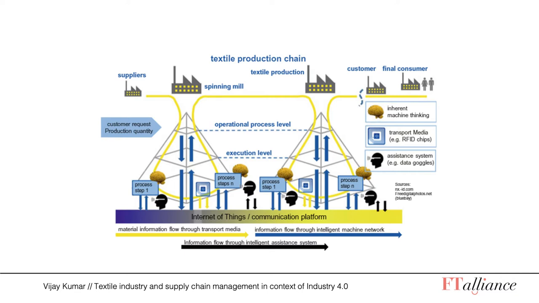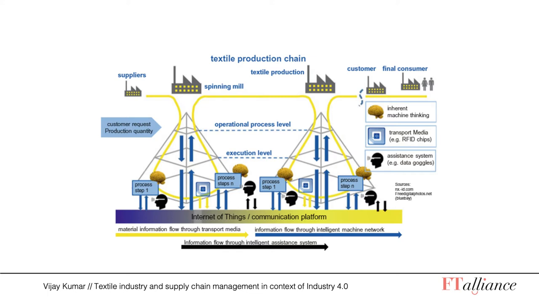So for instance, in the spinning mill, we have this operational level where within each industry different processes are being executed. But deep in that, in the context of Industry 4.0, these machines are connected with some system where machines have the capability to communicate and capture data. For instance, there are different sensors and actuators installed in them. There are different microprocessors installed in the machines that are able to reduce or increase the production speed based upon some signals that they receive. Similarly, these machines are able to communicate that information to other machines or to other industries in the supply chain.